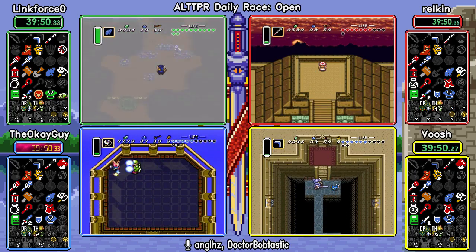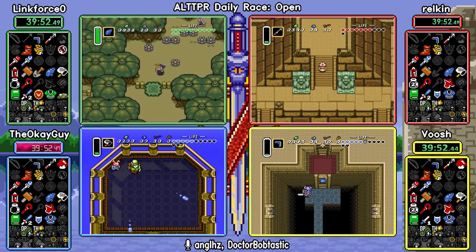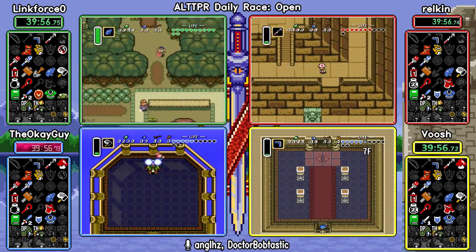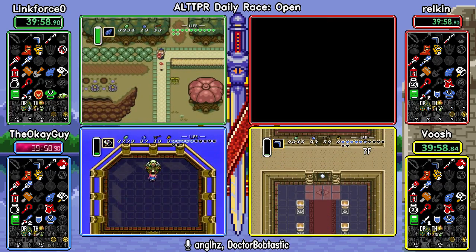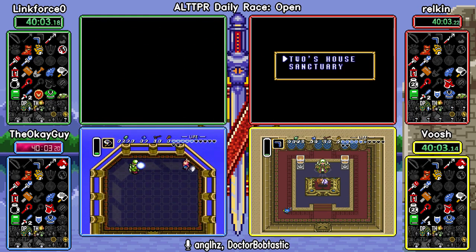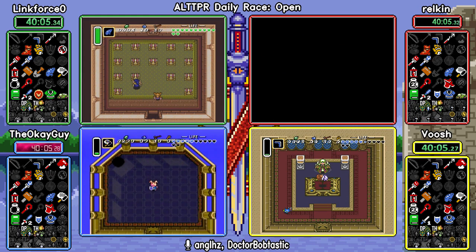Well, he did go to Dark Death Mountain. Do not count that. There is that. That is true. Right, big 20 on the pyramid. I'm sure that was checked earlier. I just didn't remember it. Yeah, Link Force did check that.